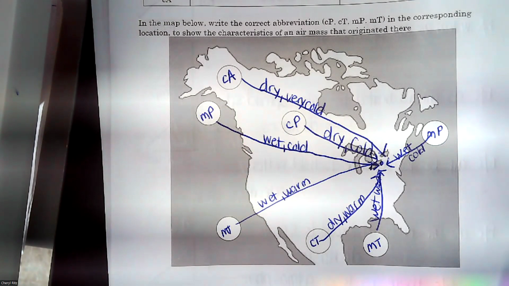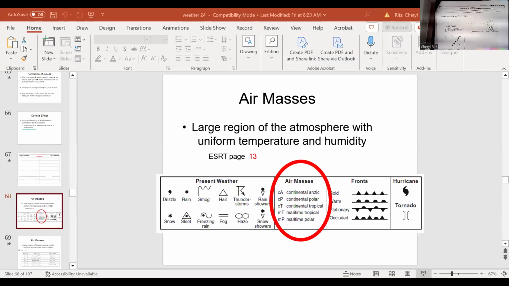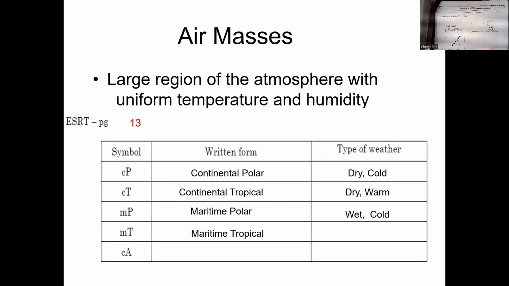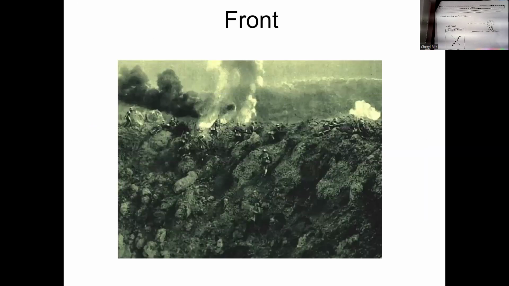So those air masses bring with it weather, which is slightly different from a front. When else have you learned about fronts? Not talking about science. Where else is there fronts in school? In history. War. I'm thinking I took a picture here from the internet of World War I with the good old trench warfare. What happens on a front in war? That's the battle. That's where people are dying.